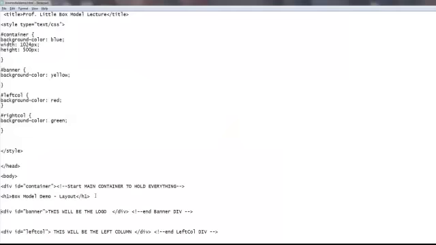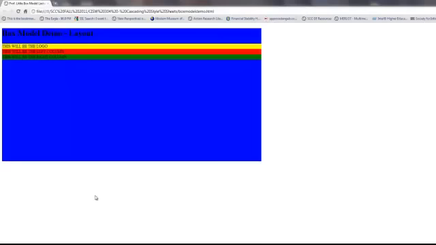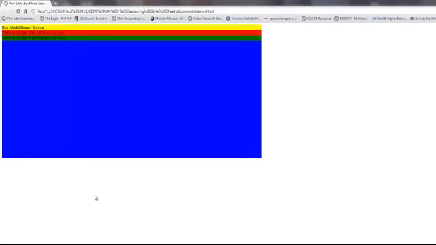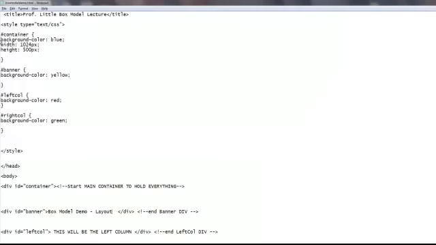So say for instance, I want to actually just take out this H1 tag altogether, and this text right here I want to be identified as my banner. So I'm going to go ahead and have that be my banner. And now you can see that I have all 4 boxes defined within my div.